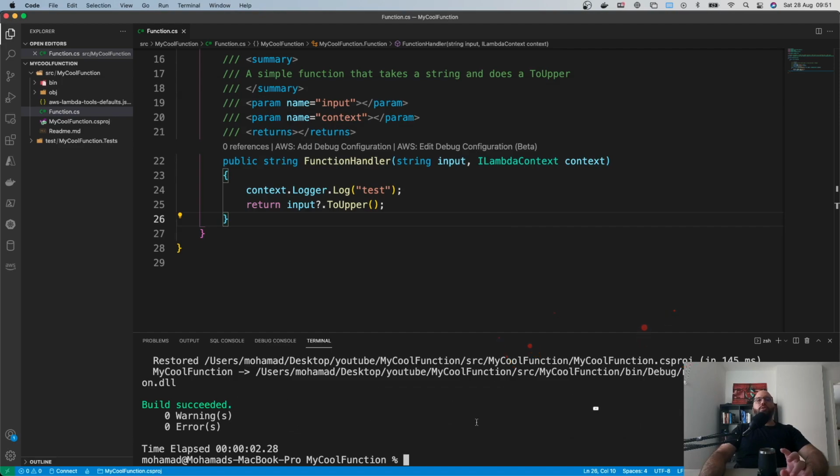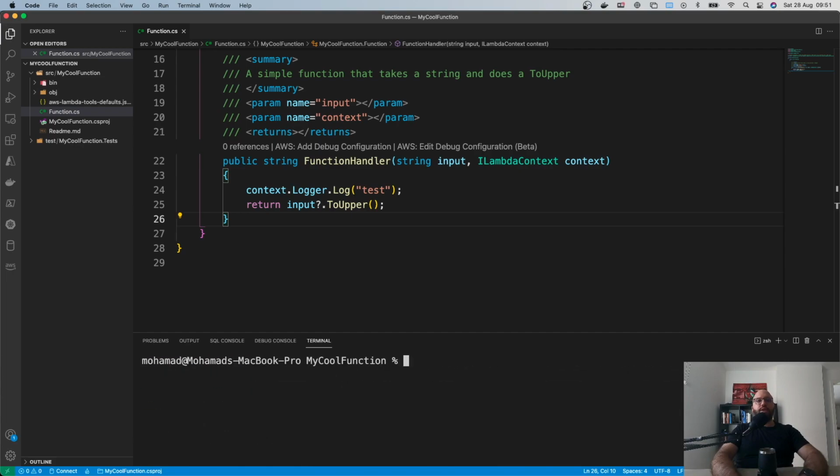Yes, so once we have done that and we have made sure that it has been installed, let us run our function locally and see what we get. So how do we run it locally? First, let us build our application. We can see it has already been built, but let us build it again because we did some changes. So we're going to put dotnet build, and once we do, we can see it built successfully. Now let's clear it out.